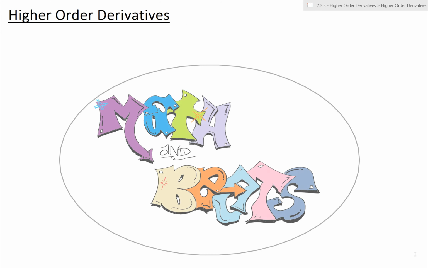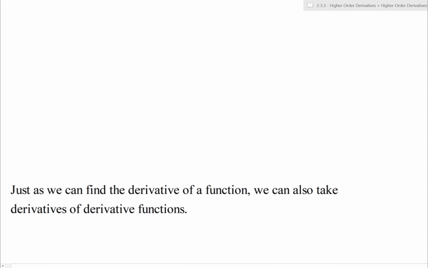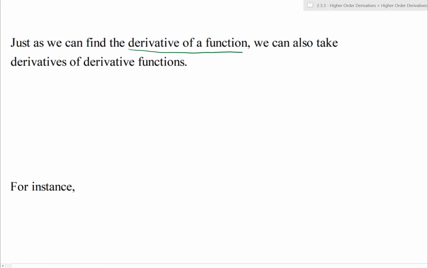We're going to now look at what are called higher order derivatives. Continuing with our derivative discussion, let's take a look. So, a statement right here, just noting that we can find a derivative of a function, assuming it's differentiable, of course. And just like we can take a derivative of a function, we can also take derivatives of derivative functions, because a derivative function is itself a function. So how does this all work? We're going to look at the notation, different types, and then we'll try to find a few.